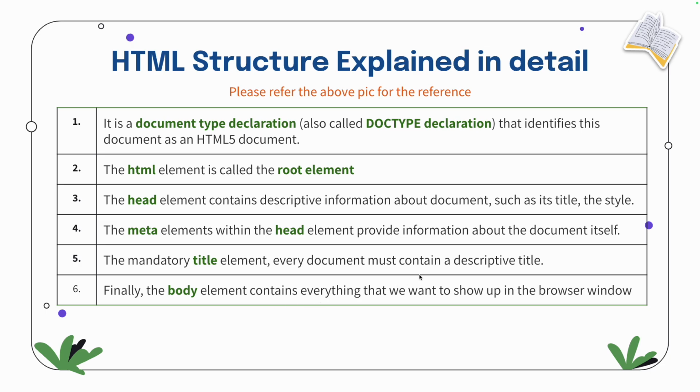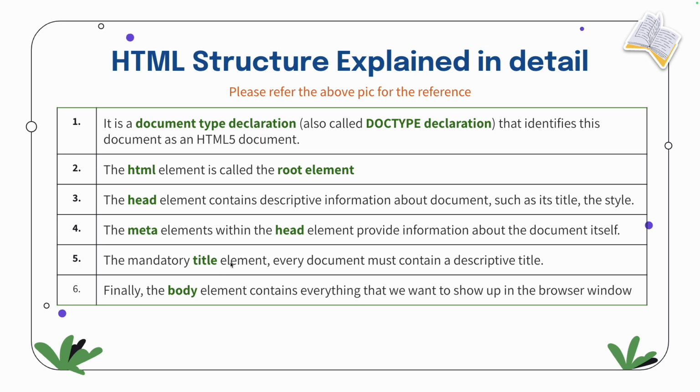So, structure explained. I already told you the HTML element is the root element, right? The head element contains descriptions, like what type of style you are going to use, and any helper elements we are going to include will be included in the head tag. Meta tag is nothing but extra information. Whatever pages we are designing might be designed for a smaller screen, bigger screen, mobile screen, desktop screen or big screen. All that information will be included based on the meta tag.